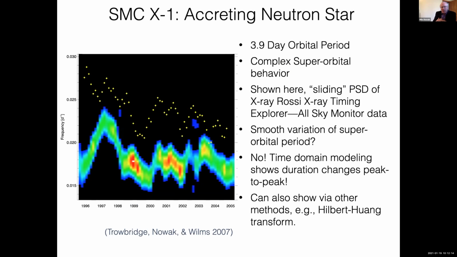a binary, SMC X-1. This is essentially a rolling power spectrum on long timescales. There is a peak in that power spectrum. The y-axis is frequency, but you can see that that is very strongly changing as a function of time, and that's not statistically stationary. So in this case, Fourier transform methods are not your best method going forward. You want to either go to the time domain or a hybrid of the time and frequency domain to account for the fact that your properties are strongly changing with time.